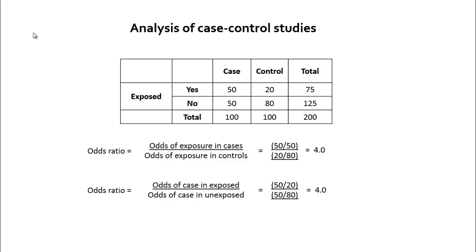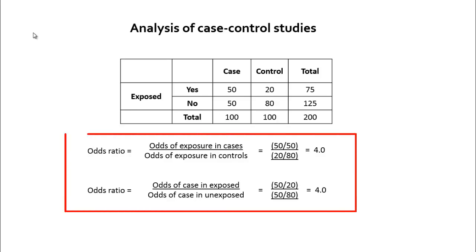So the nice thing about odds ratios in terms of using them for case control studies is their symmetry. So if you remember, in a case control study we compare the distribution of the exposure in the cases versus the distribution of the exposure in the controls. So if we had an odds ratio of 4, we would say that the odds of being exposed in the cases was 4 times that of the odds of being exposed in the controls.